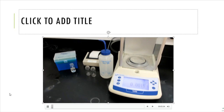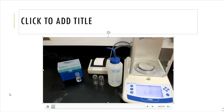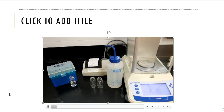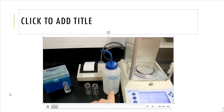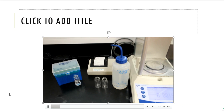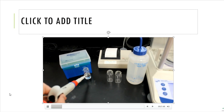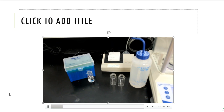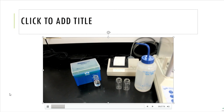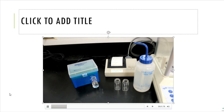All right, guys, so this is part B of the experiment. Part B is going to get you to measure the density of water just to make sure that you can actually use this system the right way. Here you're going to see a bottle of DI water that I'm going to be using. After that, they want you to determine the density of an unknown solution. Right here in this container is an unknown liquid for me. I'm just going to measure that, report the density, and try to match that density value up to a list of possible compounds.